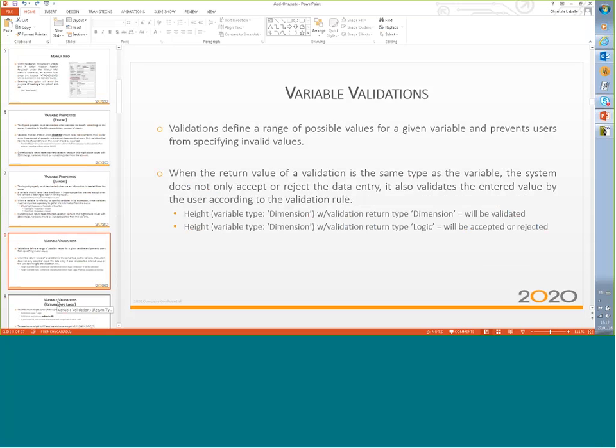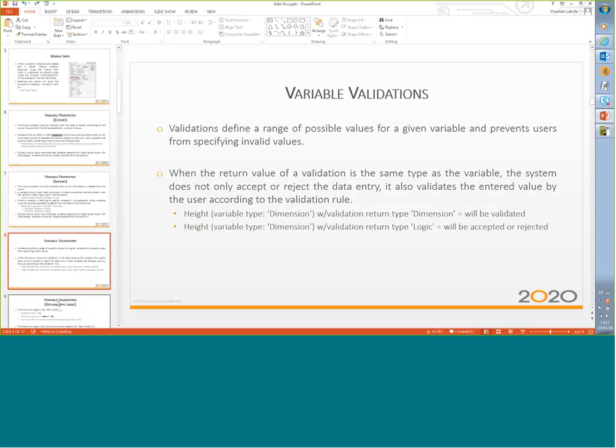For the variable validation, the validations define a range of possible values for a given variable and prevent the user from specifying invalid values. When the return value of a validation is the same type as the variable, the system does not only accept or reject the data entry, it will also validate the entered value by the user according to the validation rule.